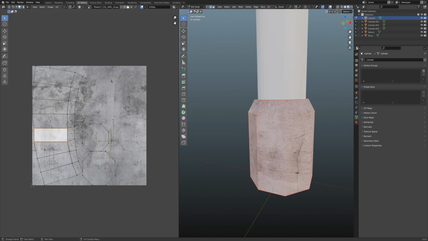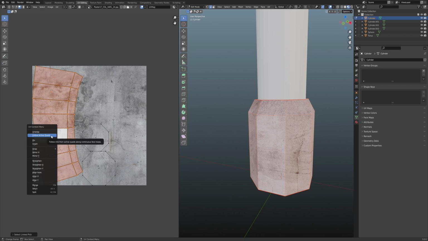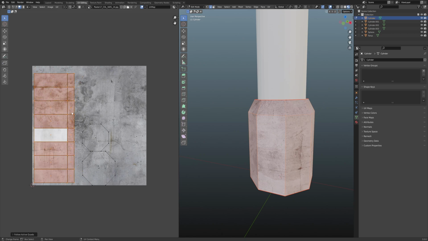And then we'll hit 3 to go back to face select. Select this face, and while moused over it, just hit L, and it'll select the rest of that island, but we want to select that face first, because see how it's highlighted differently? That's like our main selection of the island, I guess. I don't know how to explain that, but just trust me. I know what I'm doing.